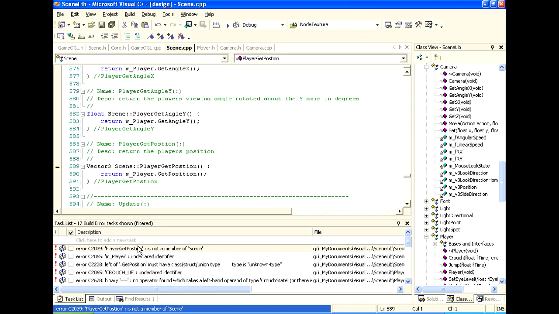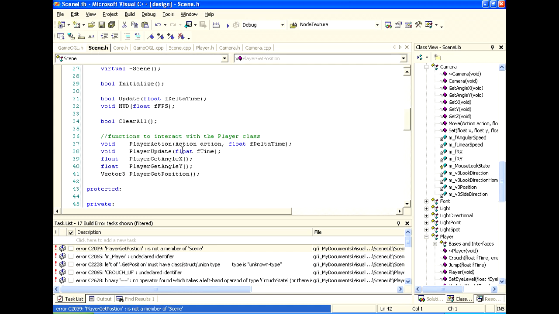Okay. Player get position is not a member of scene. Let's just take a look here under scene.h. Player get position. Okay, that looks like it's here. And what is the problem then?